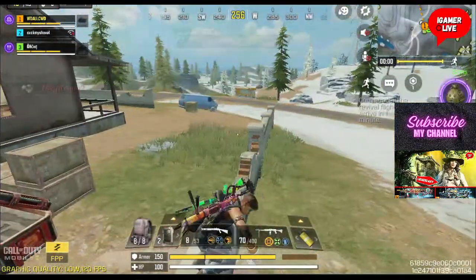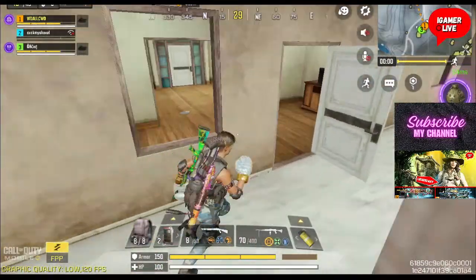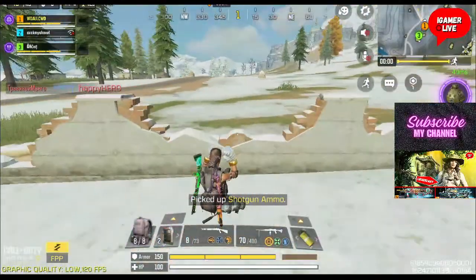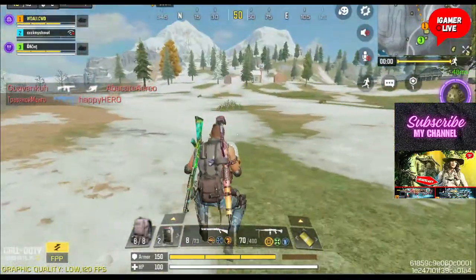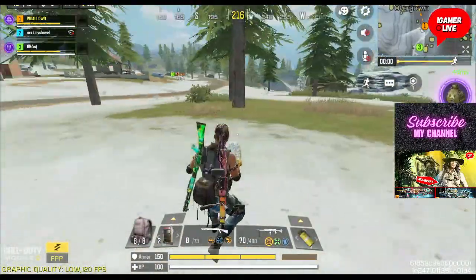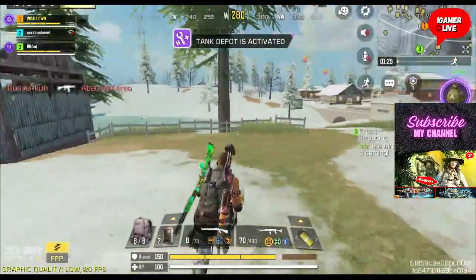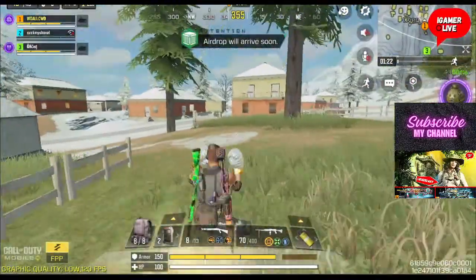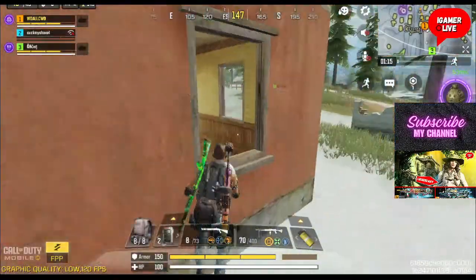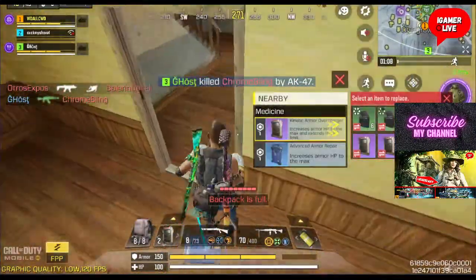My flight will arrive in 1 minute. My teammate was killed. Then my game sound is bugging. This has happened with me each and every day. The drop is coming, just inside my zone. They want to stay inside the zone first, then I will be able to get a kill.